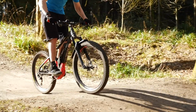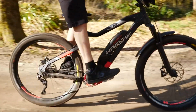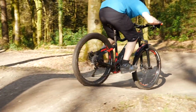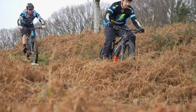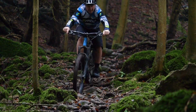A hardtail gives you different skills, not necessarily better ones, although they are a great inexpensive way to get into the e-mountain bike world and to ride basic trails. But there's no way they give you more skills. If you're serious about riding off-road, a full suspension bike will be the best tool for the job. They will be faster, more comfortable, and increase your confidence, and in turn, increase your skill levels.